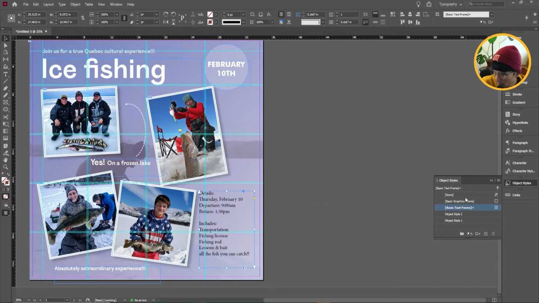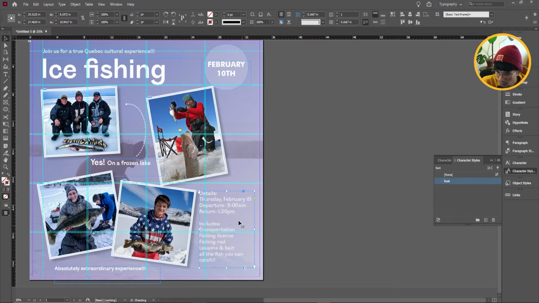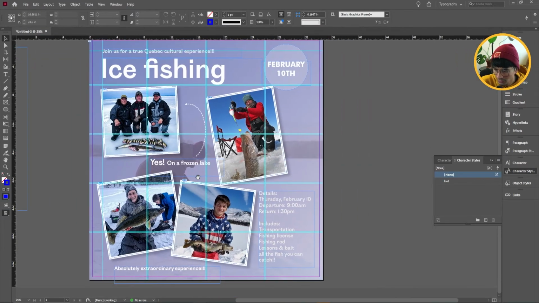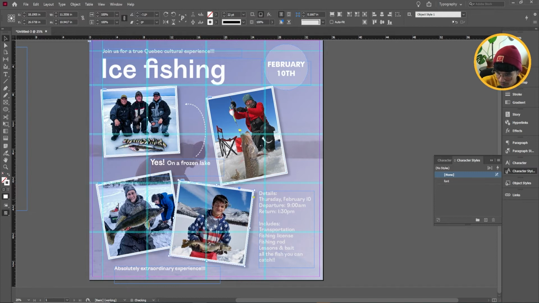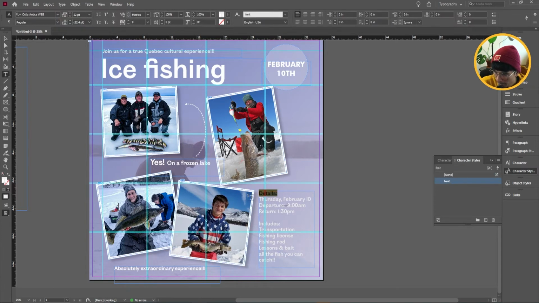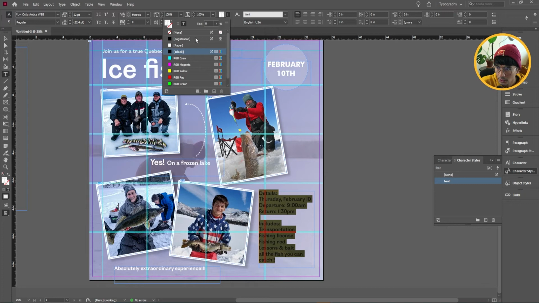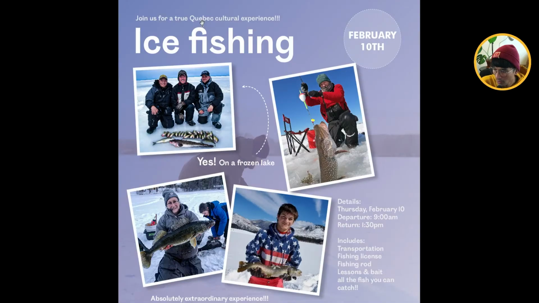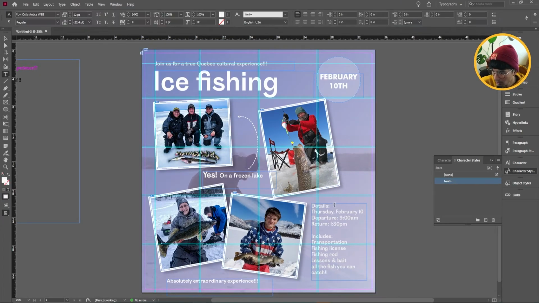Let's turn on the ruler and guides. We've gotta go to font. That's gonna be good. Yeah, I think it's gonna work out. We're gonna make it, instead of, let's say maybe 5. We're gonna make this a little bold, actually bigger.